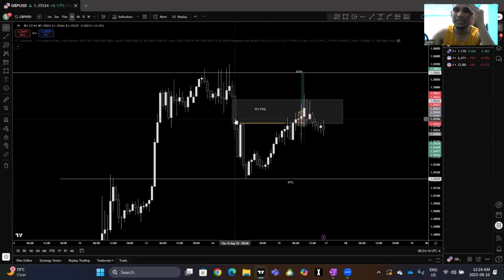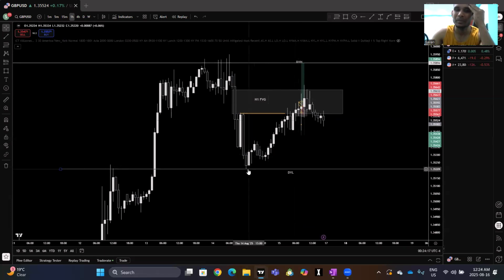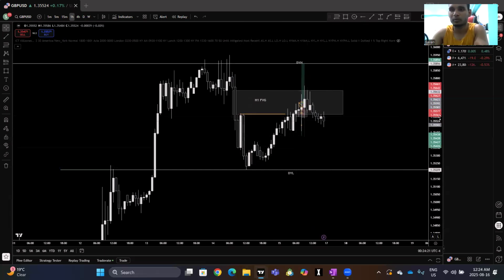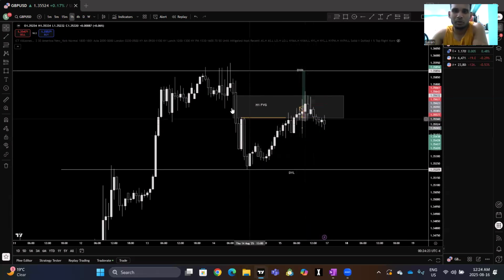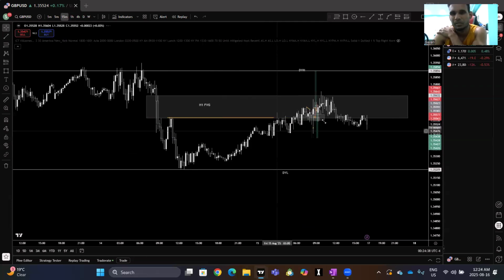So as soon as it entered, I considered this low, which means the previous day low, as a target for me for today. That's the reason why I planned to short inside this fair value. So price also reached inside the 1 hour fair value gap. So I was super bearish since the buy side has been taken, big displacement, fair value holding the price. There is no structure. We pull back. So I was bearish today.